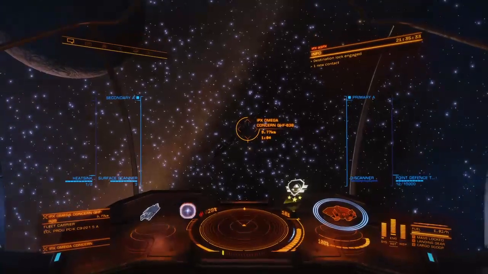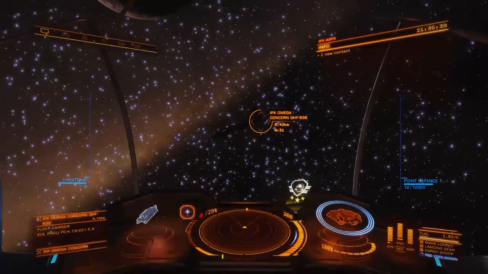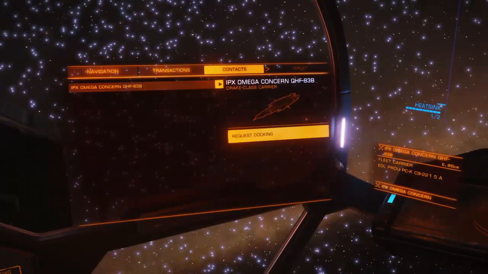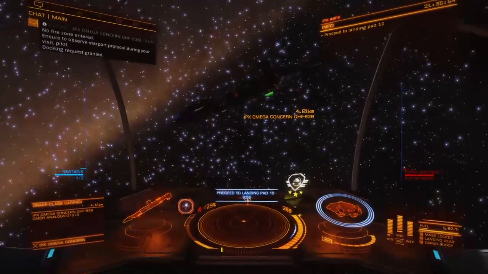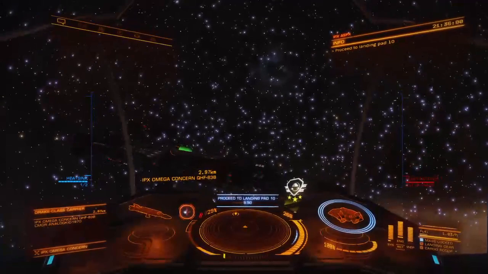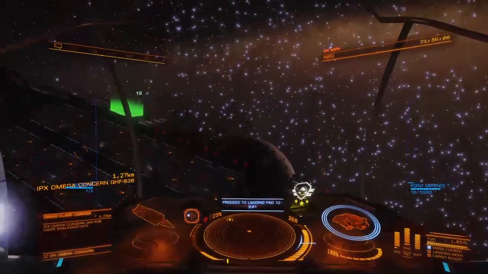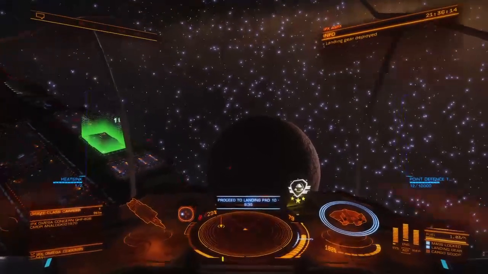So here we are at the Omega Concern, the carrier that ferried me from Lave here to Colonia over the last couple days. And we'll go thank the owner, Commander Analog Kid, for the journey by giving him some tritium. So we'll go ahead and park here. Yep, Jesse, I was just going over what the acronym meant for others in the chat who might not know what a HOTAS is.